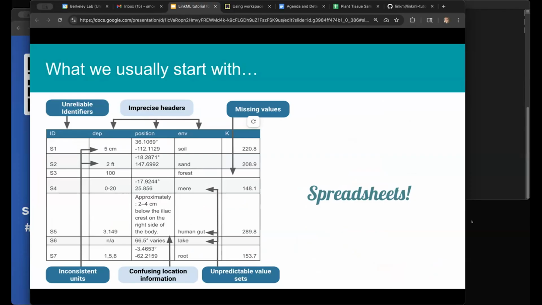The headers maybe don't have enough descriptions or metadata to tell us what goes in the columns. In particular, if a value is missing, is that intentional or a mistake? We don't know necessarily how to validate data entered into a spreadsheet or an unvalidated table. We can get different values for units, or for a particular column, depending on who's taking the data in. So it's unpredictable and requires a human to look at.